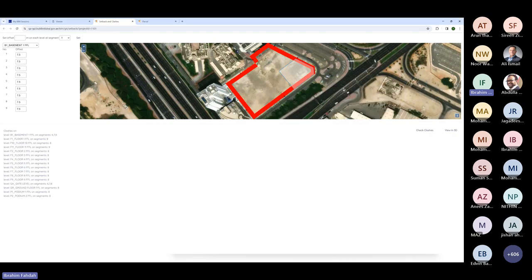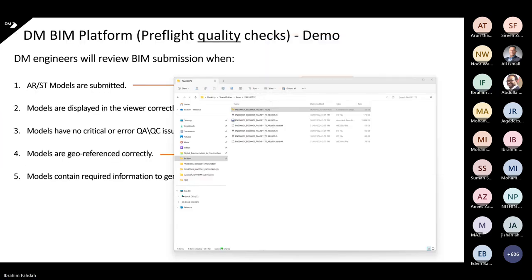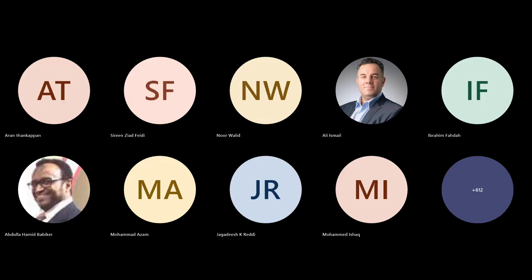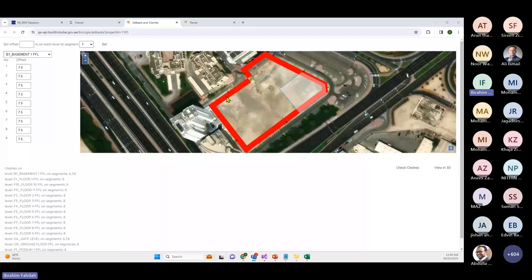Just one second. I will stop and share another screen, see if that helps. Any better there? We can see it clearly, by the way. Yes, it is better now. Okay, that's fine. So I will carry on.